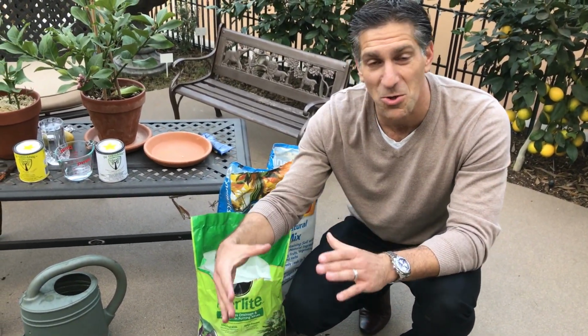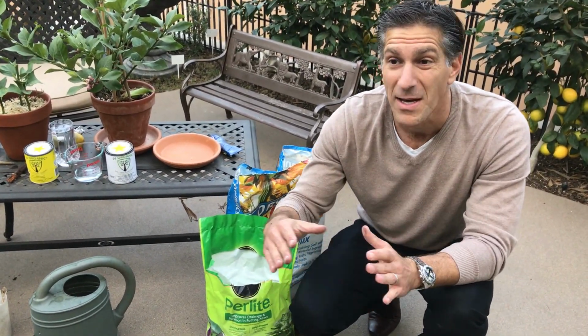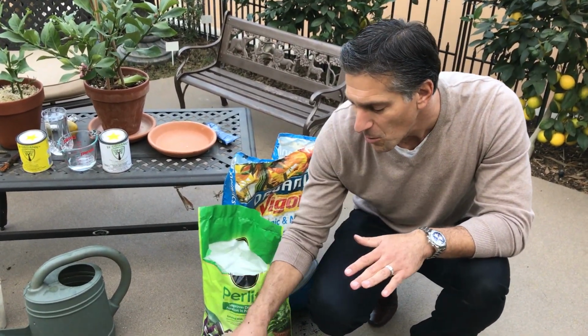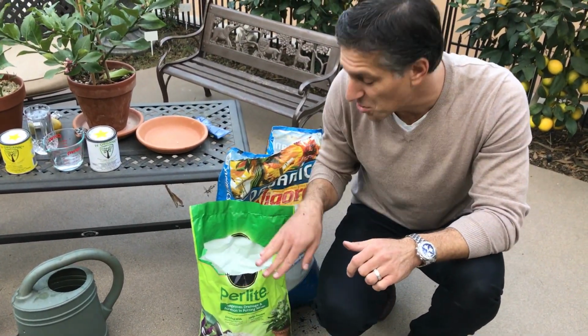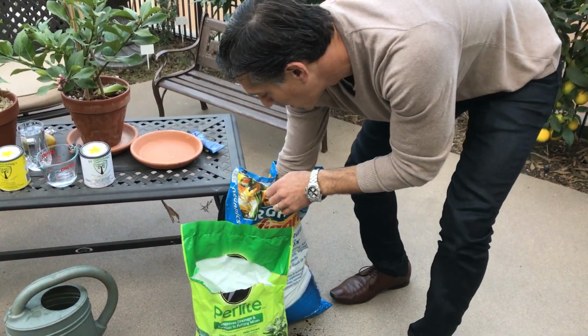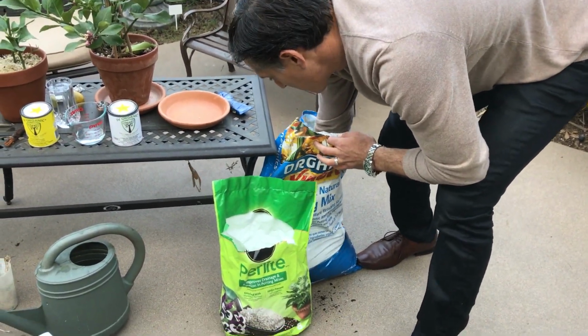It's more important to make sure you water it and that you allow it to dry between waterings, and that'll create a far healthier plant, a lot less disease, and minimize risk of root rot, stem rot, and a whole bunch of other problems. So we want to make sure that the soil does dry between waterings, and adding additional perlite to the bottom as well as the top couple of inches will help improve the health of your plant. The next thing we're going to do is add some more potting soil. So we'll put a couple more handfuls here.